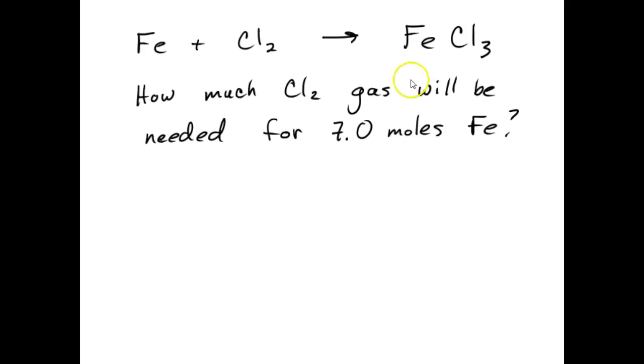I want to point out here that we're not predicting the amount of product this time. Instead, we're predicting the amount of another reactant. Or you might have a problem where it says, I want to make this much stuff, how much CL2 should I use? They could give you any chemical in the equation and ask you for any other chemical in the equation. It doesn't have to be on the left and the right-hand side. The ratios are good everywhere.